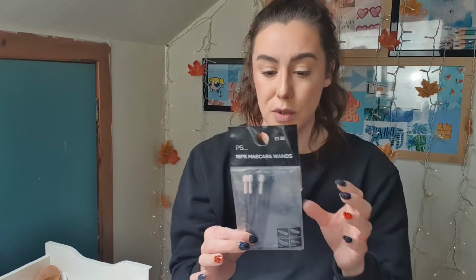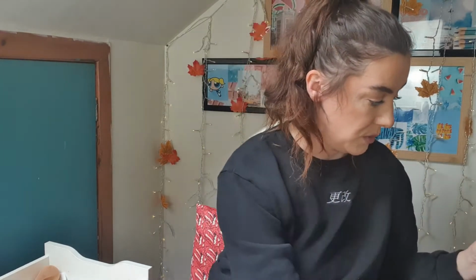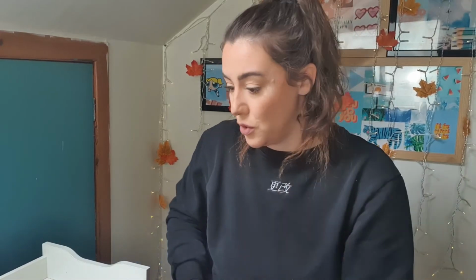Under there it's things like brushes that I don't use on myself, like sanitizer, all things like that. Anyway, there's also these little mascara wands, I guess. Pop those in there. A sharpener, lots and lots of beauty blenders, although this one is kind of gross, so let's get rid of that. A little brush. I'm sure there's a lot more. Oh yes, everything for some reason now is covered in hair and powder.